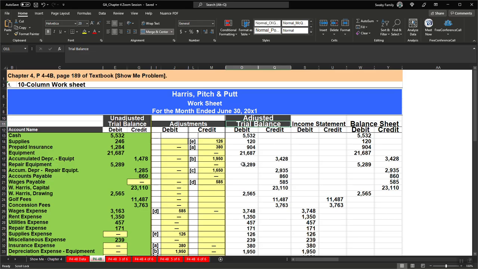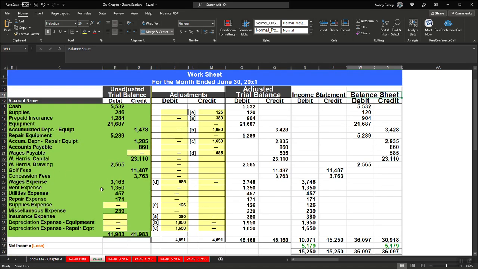These are the columns that you will focus on in preparing the financial statements, which are the income statement and the balance sheet. And no, a balance sheet does not have debits and credits. However, it does have accounts that have those balances. So these balances were given to us in the problem, and you will notice that the adjustments are numbered.